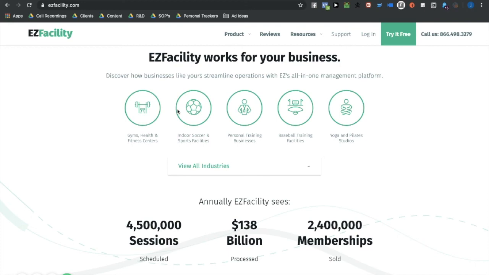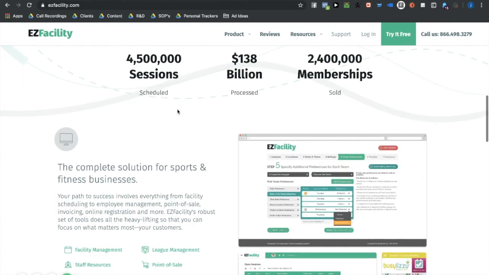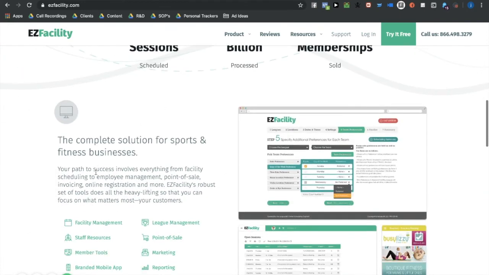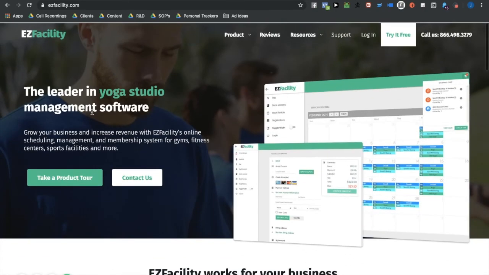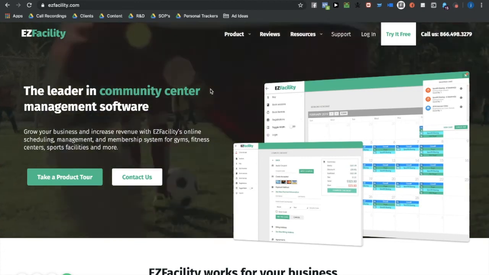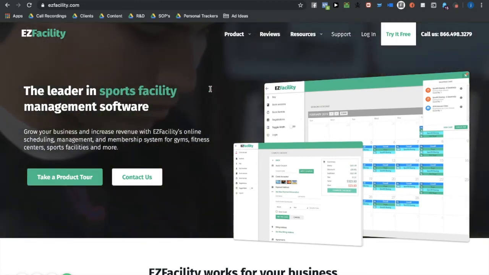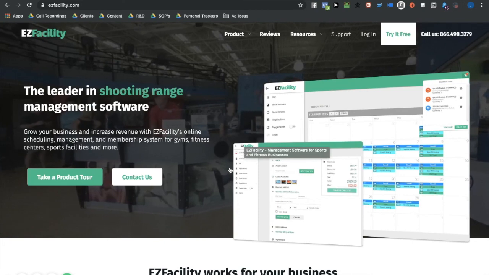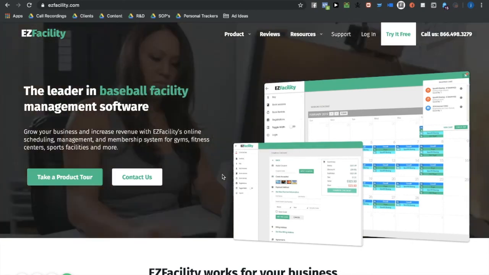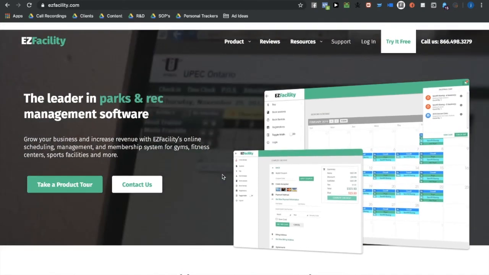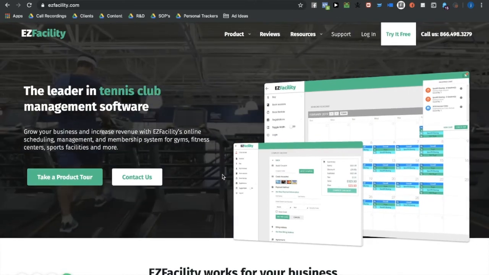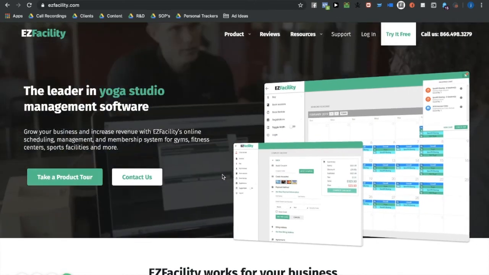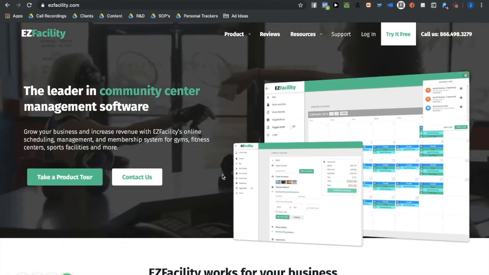Whereas if you just try and explain the problem you're solving in the features, and you just come out in the headline and say, this is what we do and blah, blah, blah, people don't pay as much attention. Right. Whereas if you can actually get your current clients to explain how EZFacility has solved their exact needs and problem, okay, it comes across much more real and raw, okay?